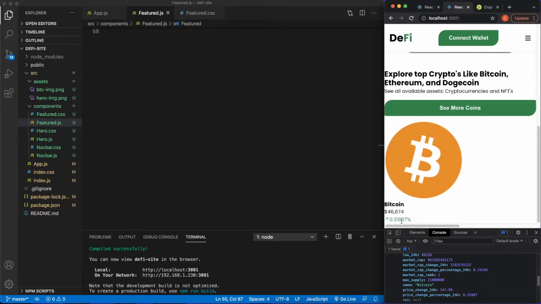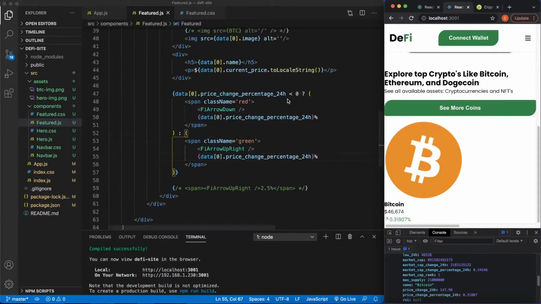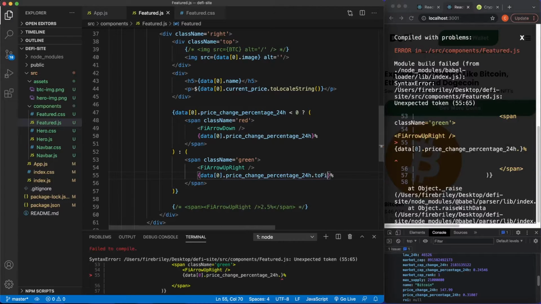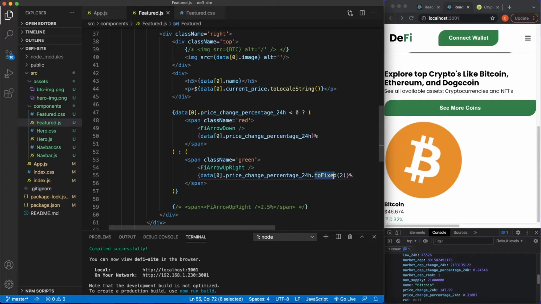But we don't want six numbers in there. We only want like 2 or 3. So that's where we're going to add, right here, dot toFixed. This is just some plain JavaScript, you guys. And let's go ahead and copy that. We want it to display right here as well. Cool.